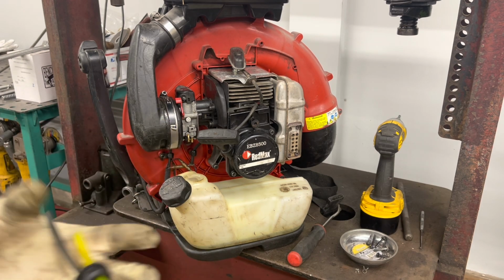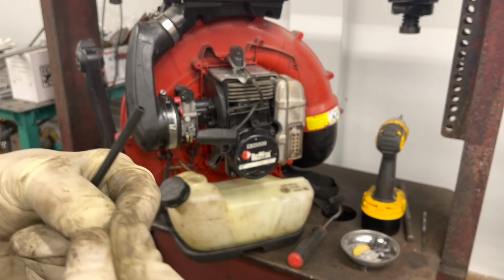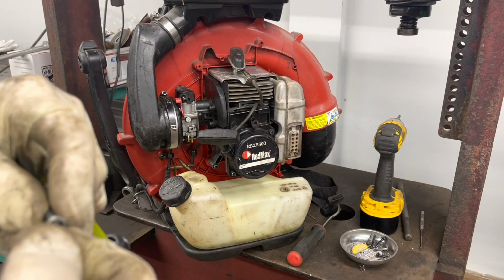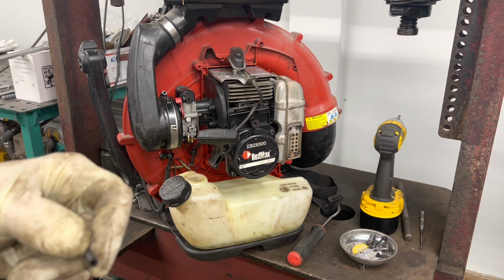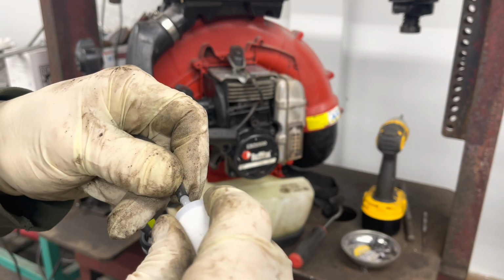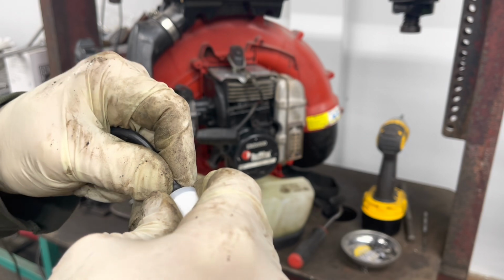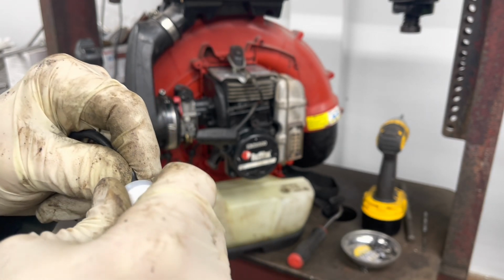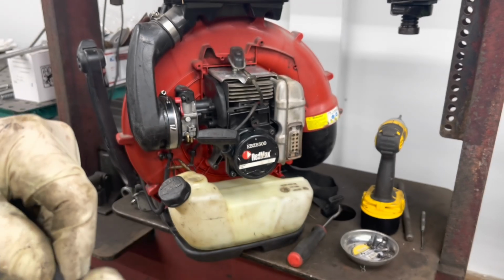And here's our brand new fuel line and grommet. A lot of times if you don't replace these, not only does that yellow return line get hard, but the grommet kind of gets hard. And then what happens is it just leaks. You'd be walking around with the backpack on and the top of the tank will be all wet. So we got that on.